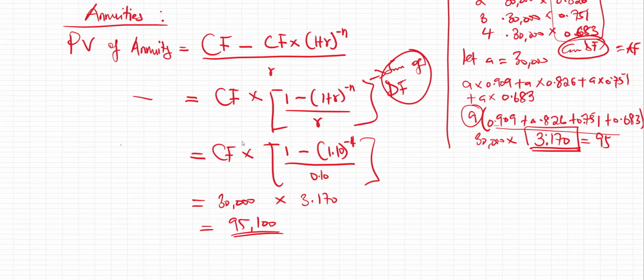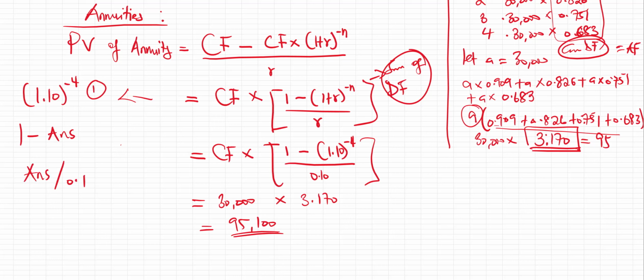So on your calculator, short way to get the annuity, do 1 minus, are you getting it? Or discount to the last year on your calculator. That's do 1.10 raised to the power of minus 4. When you finish, then you say 1 minus answer on your calculator. Then when you finish, you say answer divided by 0.1. That's all. You get it. So do it on your calculator. This is step 1. Discount to the last year. Step 2, you just say 1 minus answer. Step 3, you just say answer divided by 0.1. Have you done it? If you have a scientific calculator, do it. It will give you the same thing.